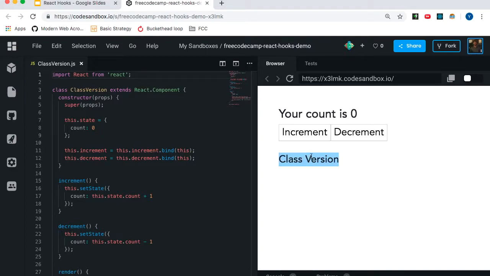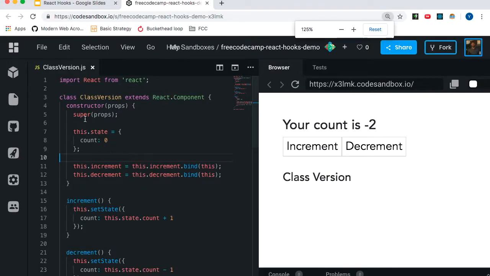So this is the class version of this. I'm going to call it an application. You just have your count starting off at 0. And then you can increment, it'll go up by 1. You can decrement, it'll go down by 1. That's all it does. Enterprise grade, right? So the code for this is pretty straightforward using a class. Since I want to keep some state, I want to track the number that you're manipulating. I want to have access to it and remember it. So I'm going to use local component state for that.